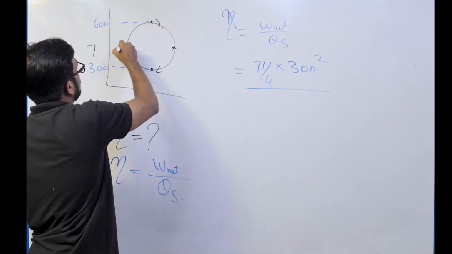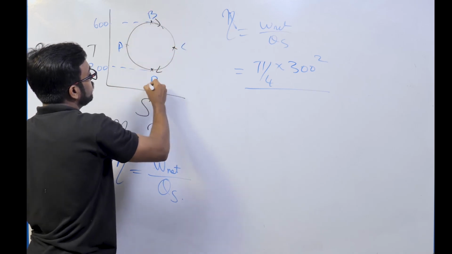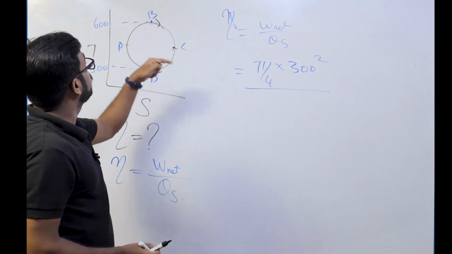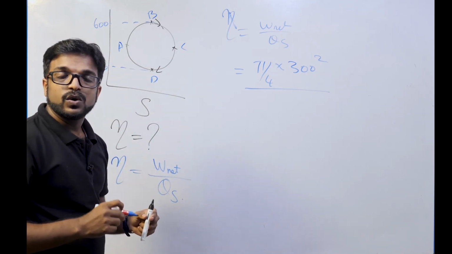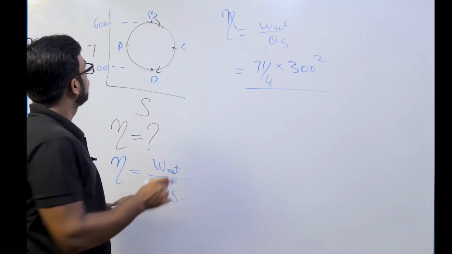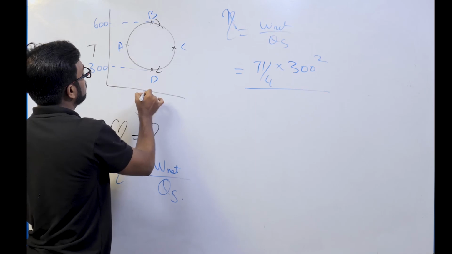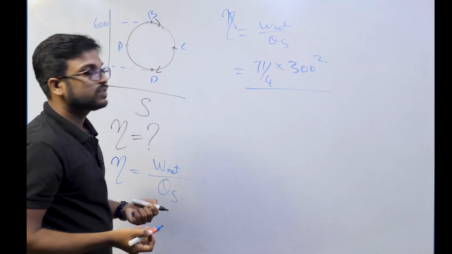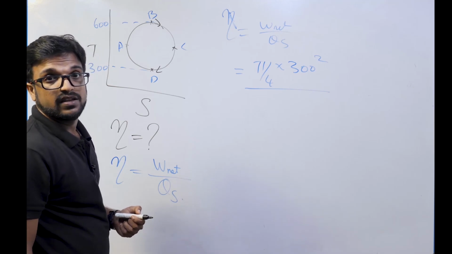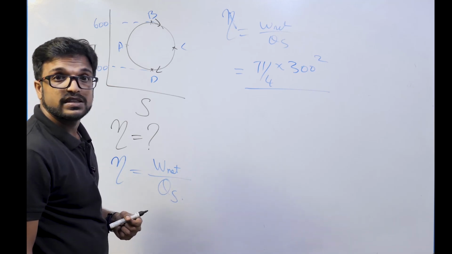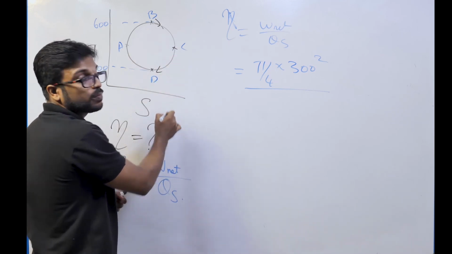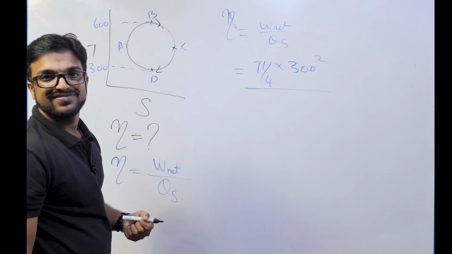So let me divide the entire circle into different areas. I'll say A, B, C, D. You have to tell me the remaining things. As the cycle goes from A to B, does the entropy increase or not? A's entropy is here, B's entropy is here. Obviously it is increasing, right? So that is fine. Now B to C. As the process goes from B to C, what is happening to entropy? B's entropy is here, C's entropy is here. So entropy is increasing.